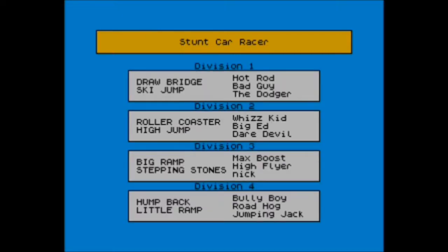Max Boost and High Flyer would have been my next opponents. High Flyer is a woman. Max Boost looks a bit like Bruce Forsyth.